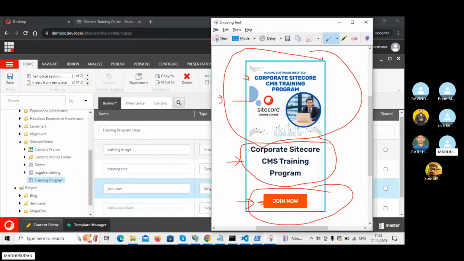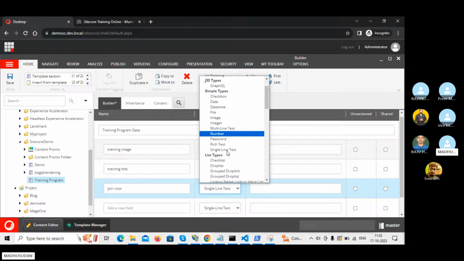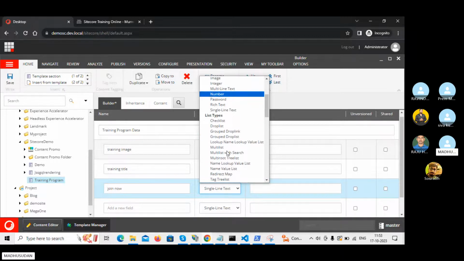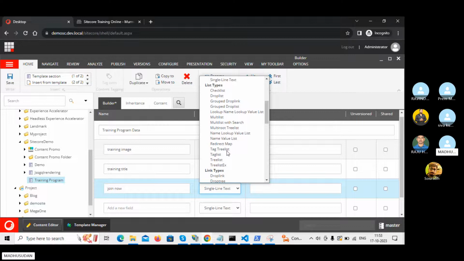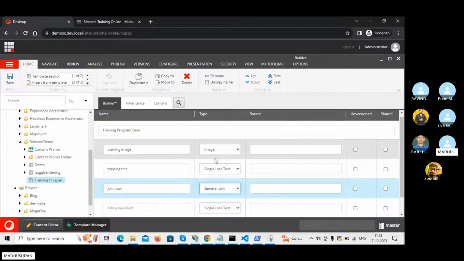When I say an action, it may be some kind of link, or an anchor, some kind of hyperlink. So in terms of that, there are other data types there, I have to select a link. So that will be a general link. I have to select a general link.